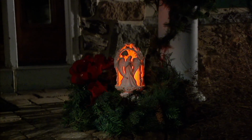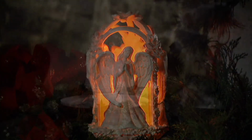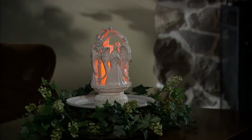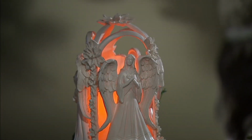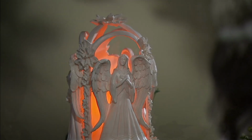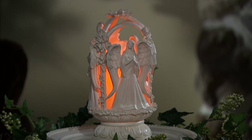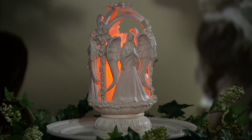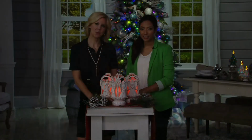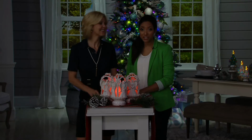Exactly. And I am just enamored with these flameless candles because my next door neighbor has two little ones that she can't have any real candles around. And little pets too. Sometimes just a little kitten or a puppy banging into the table, they're safe too, which is nice. So kids or pets, they're great. That's right. This is just a beautiful piece. I've never seen anything like it. Well, I hope you enjoy it, and I hope that your friend enjoys it as well.